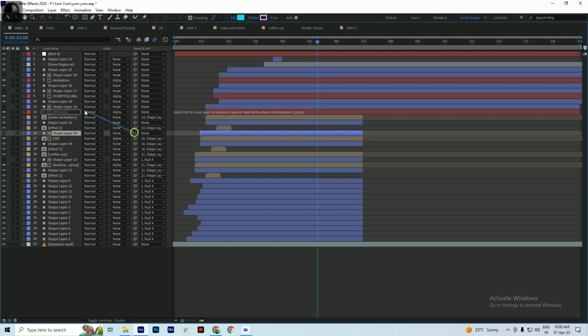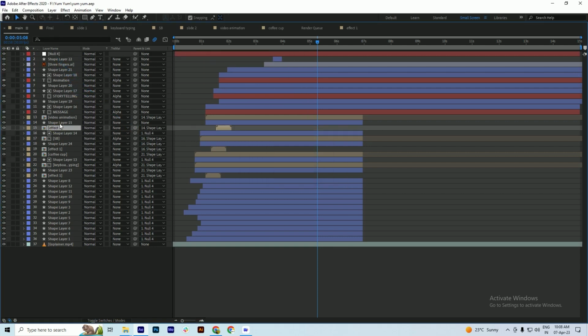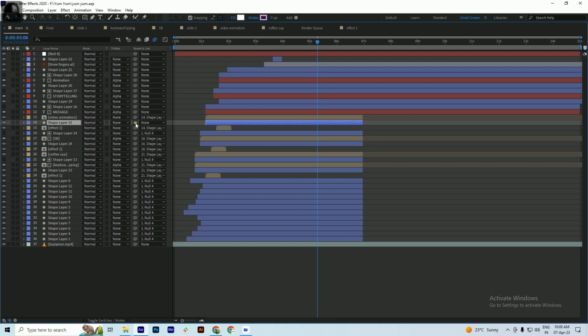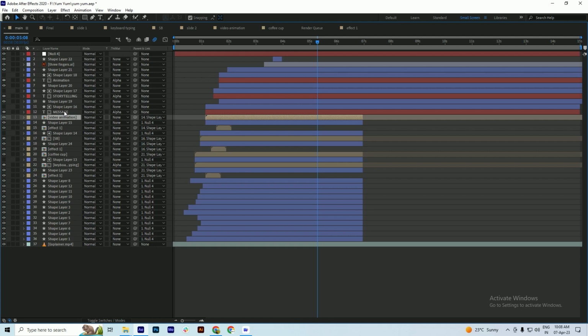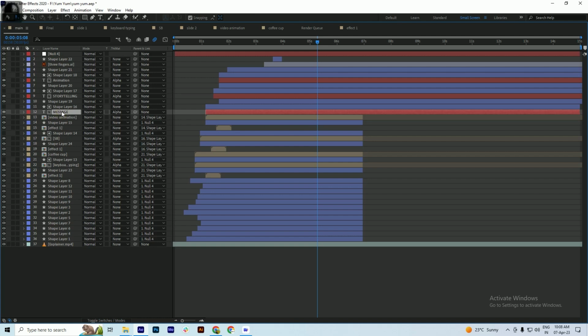So I'm going to parent this layer to null object. Let's see, this is the effect. This layer is not parented with anything, so I'm going to parent it with null. This layer is parented with 14. Okay, this is okay.